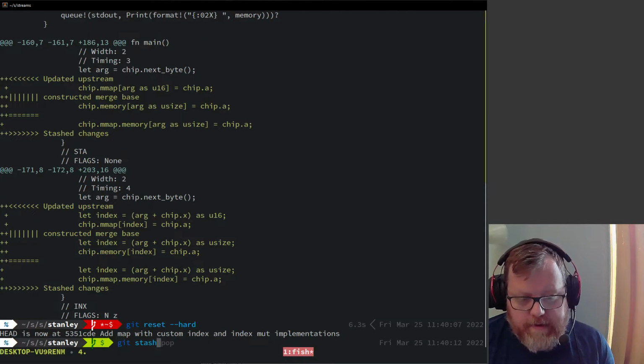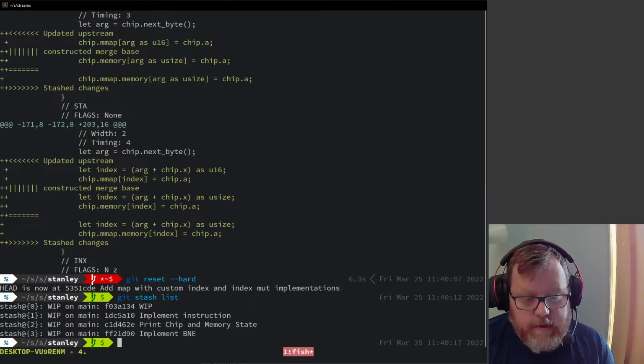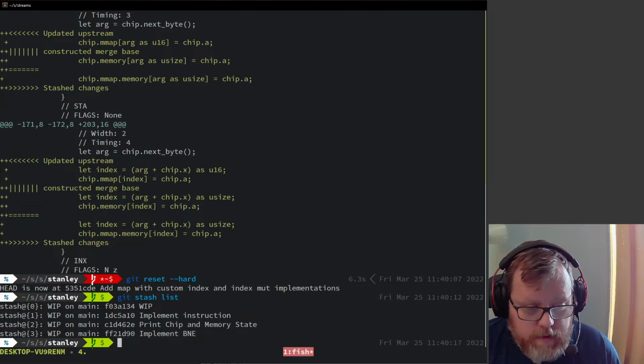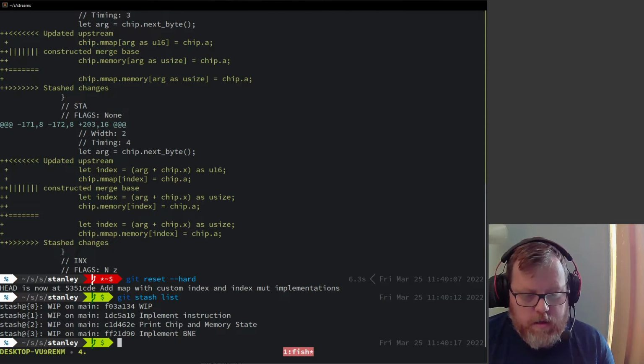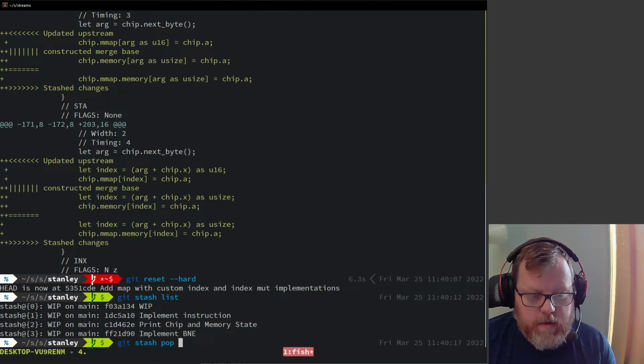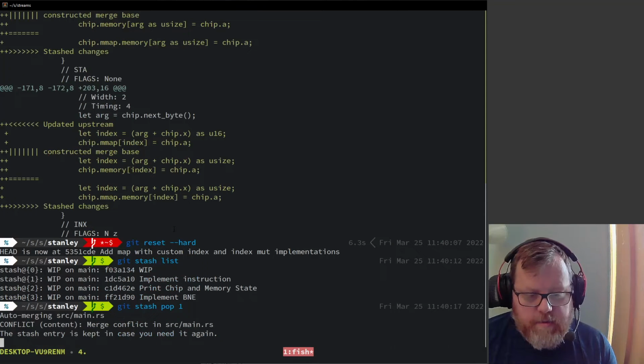Git stash list. Git stash pop. Let's see what happens.